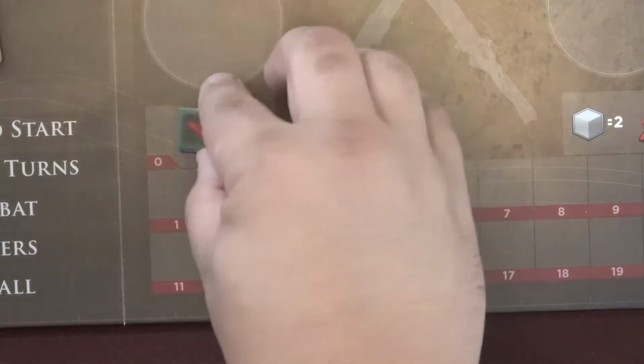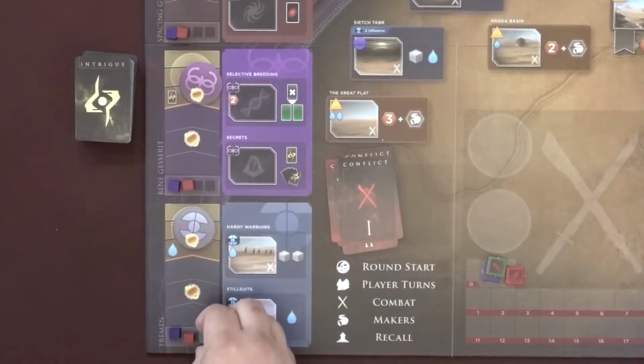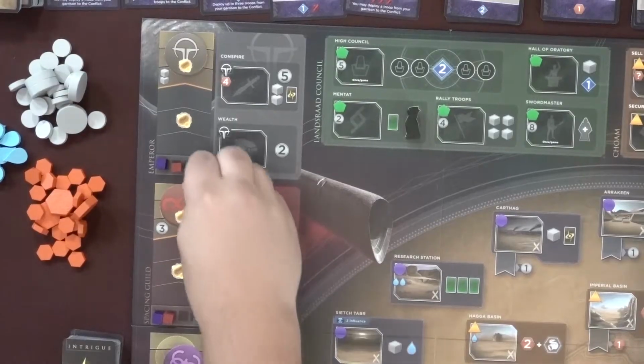Place the combat markers at 0 of the combat track, showing this side face up. At the bottom space of each of the faction tracks, everyone should place one of their cubes to represent the amount of influence they have in each faction. The rest of your cubes are your troops for combat.